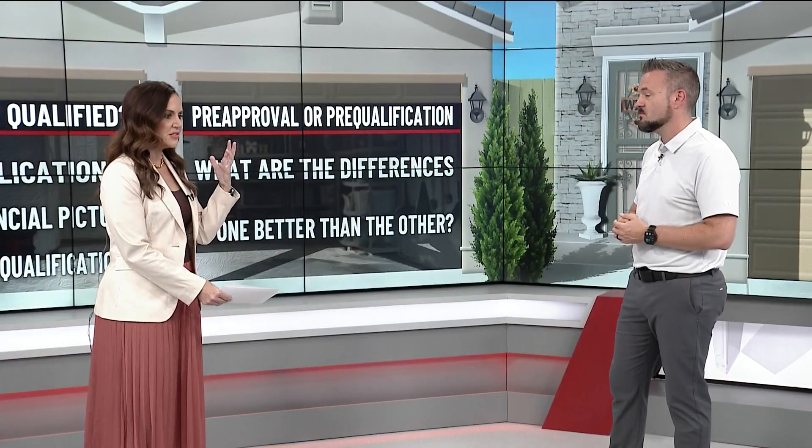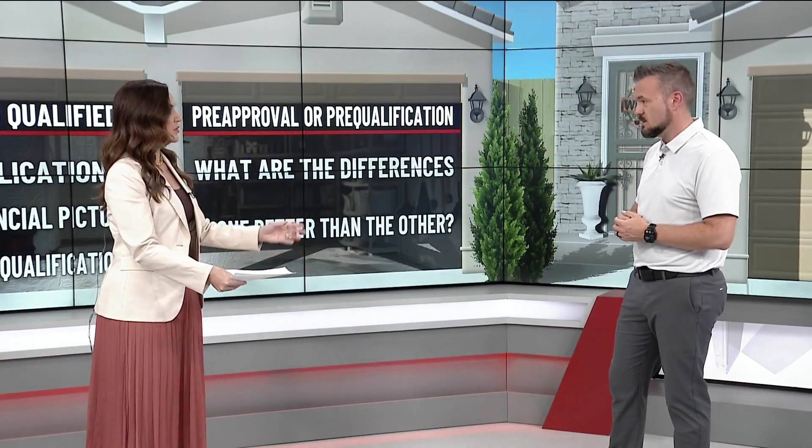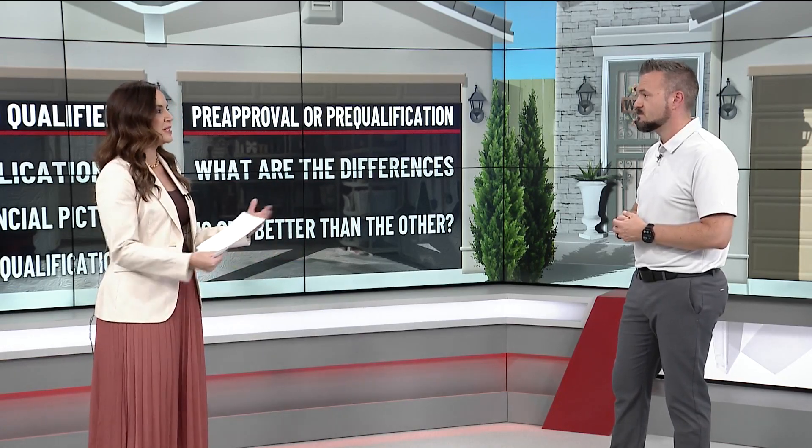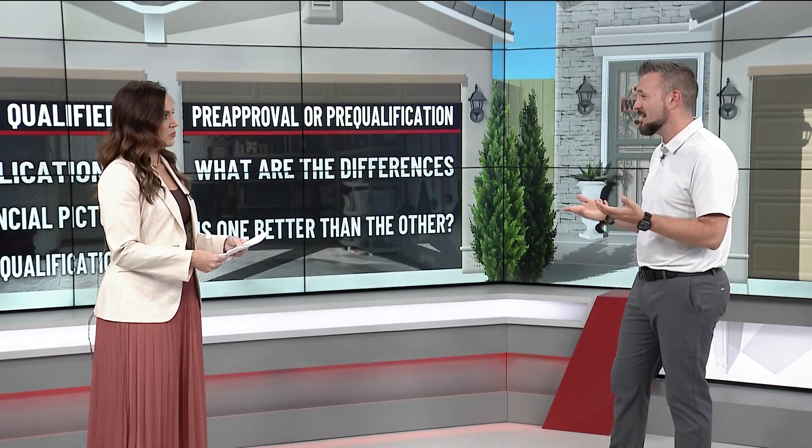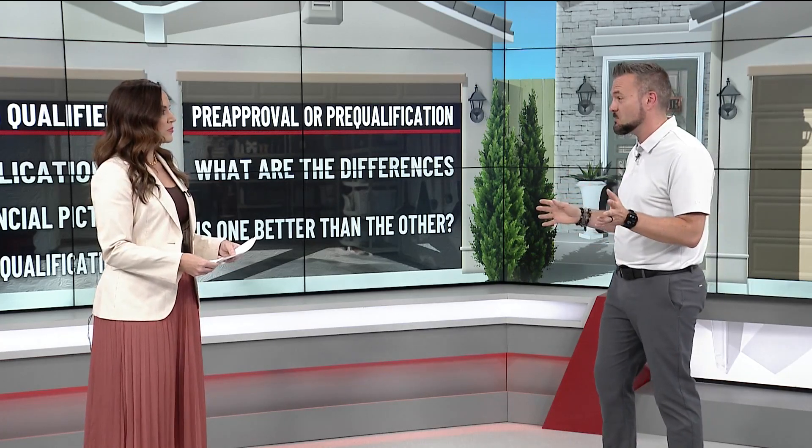Pre-approved basically means you're giving your lender more paperwork to verify the information discussed. A pre-qualification might just be a conversation — it should be. It's surprising, there's a lot of what I'd call malpractice — people saying you're pre-approved without getting any documentation. The most common reason people have nightmare loan experiences is because not enough documentation was asked for upfront. Loan officers sometimes feel timid about requesting more information due to negative client feedback, but after enough bad phone calls, it's smarter to just do it right upfront. Work with somebody who's going to get the documentation.